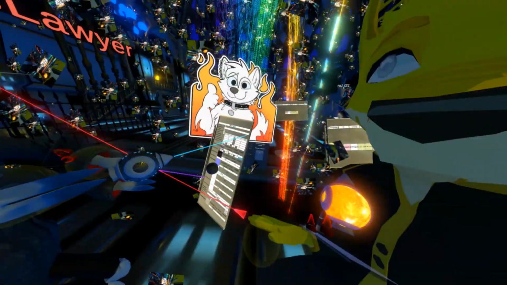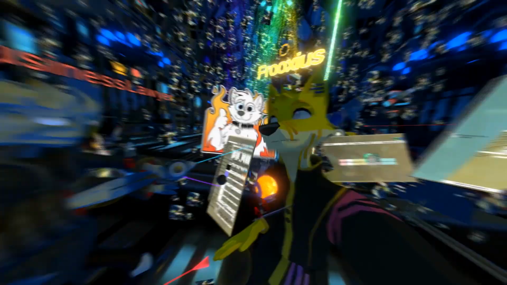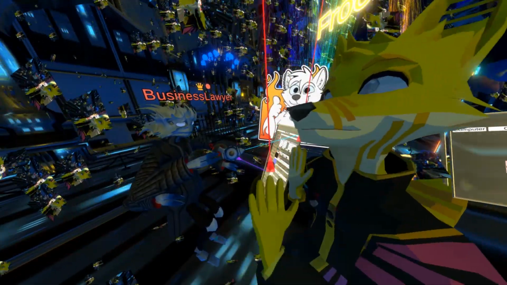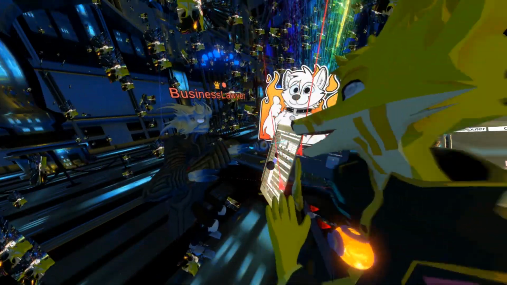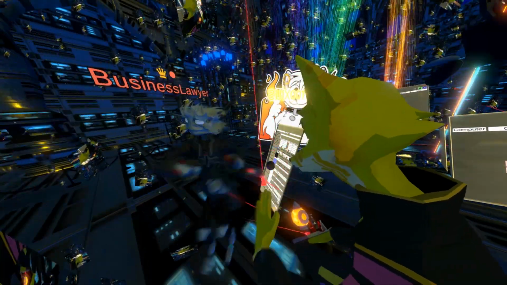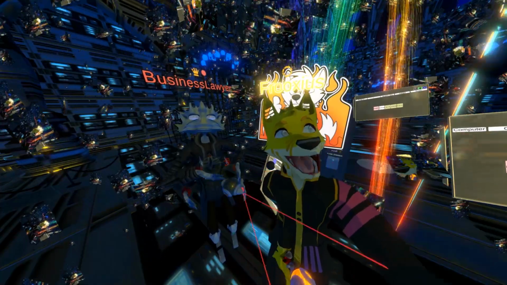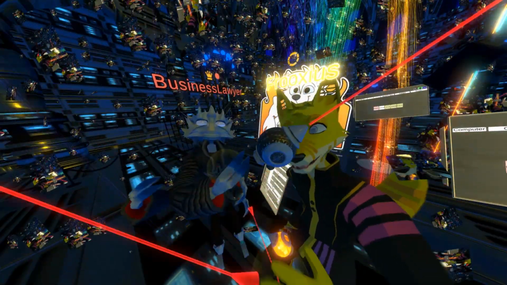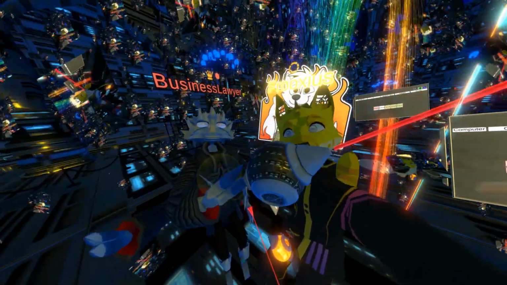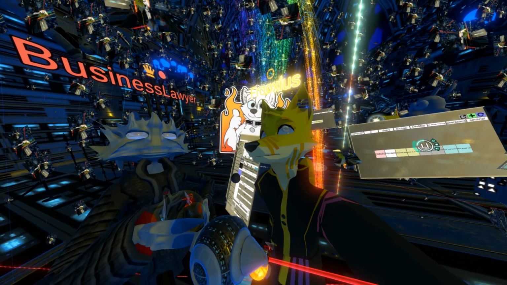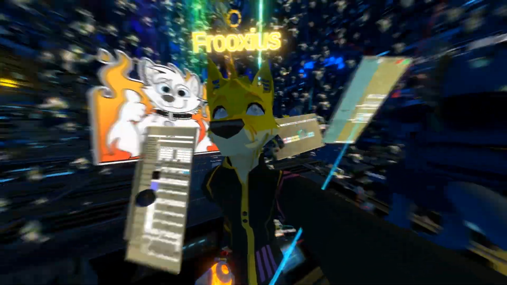But what I was trying to say is I have so many more tools that I want to implement for easy manipulations. Because with the material gun, you can change most things. But there are scenarios where the material gun doesn't work and you still have to use the inspector.